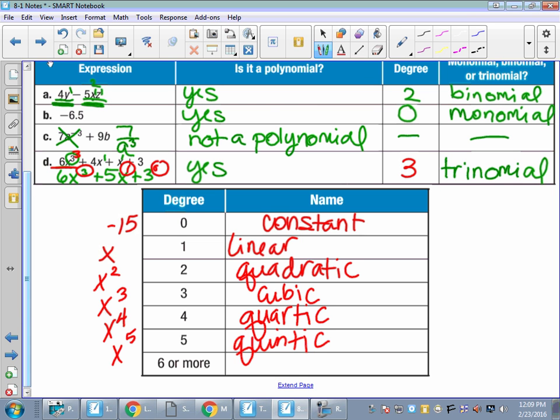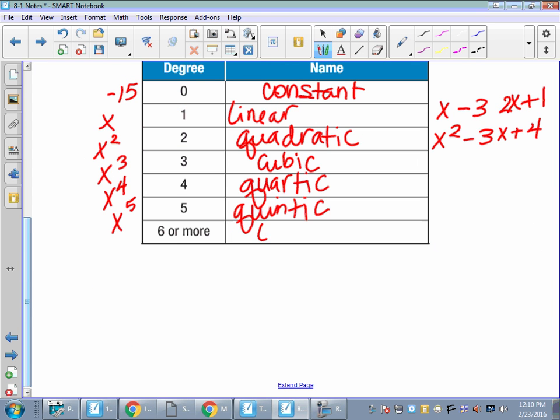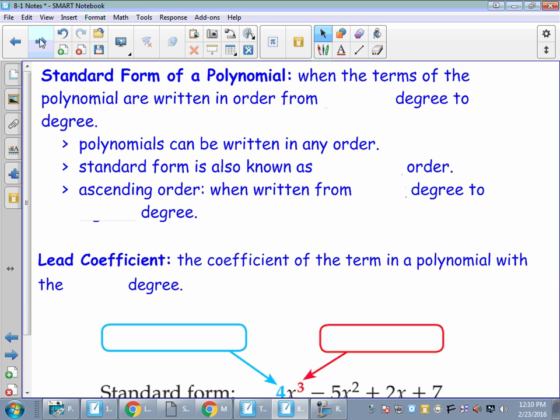Now, we'll study most of those later on. We just did linear. Anything involving linear graphs a line, like x minus 3, or x plus 1, or 2x plus 1. Quadratic, we're going to study later. Okay? They graph something completely different. Anything 6 or more, you just say a 6th power, 6th degree, 7th degree, on and on and on. You just say what degree it is. So not too important, but just a little bit of introductory vocab on that.